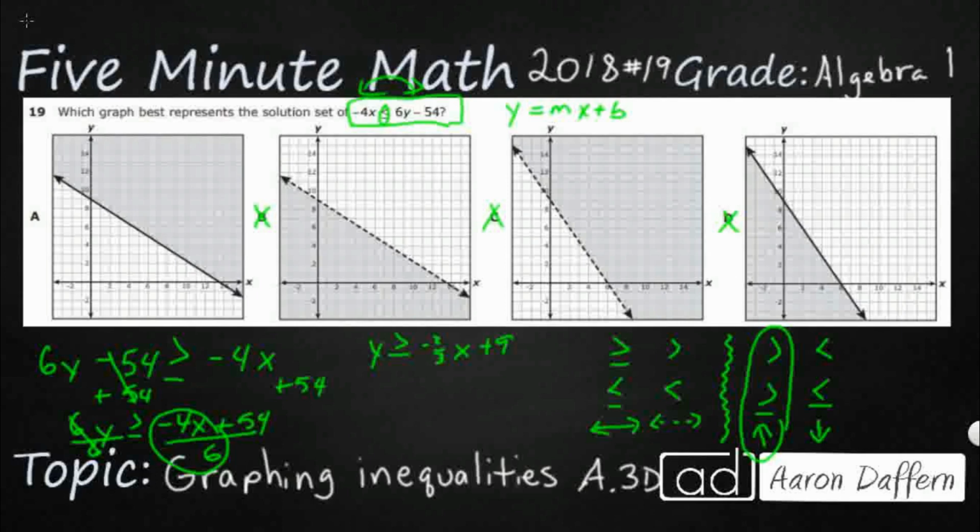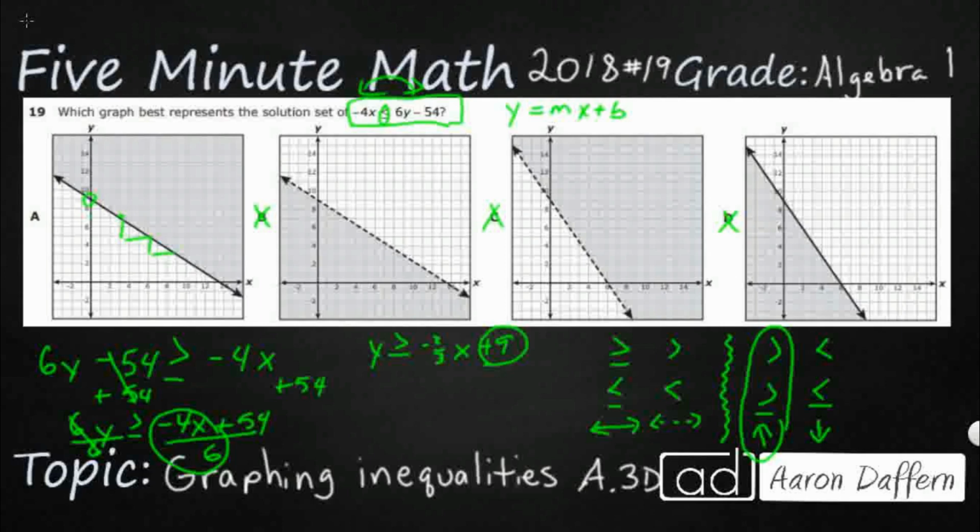Now, let's make sure that A works. You see here I've got a y-intercept right there of plus 9. That does look like it's plus 9. I have a negative 2/3 slope, which means it's going to go down from left to right. So it's going to go down 2 over 3. Yeah, that looks like it's going down 2 over 3, down 2 over 3.